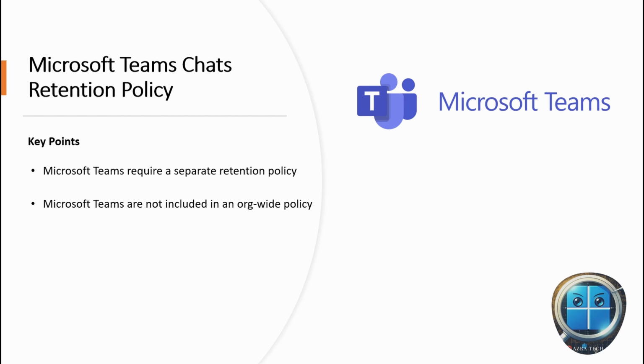Microsoft Teams is not included in an org-wide policy. You may create a policy following your compliance guidelines saying that everything should be retained for 10 years or 5 years or whatever time. You can configure that policy for Exchange, SharePoint, OneDrive, 365 groups, and other products in one policy, but that policy cannot include Teams.